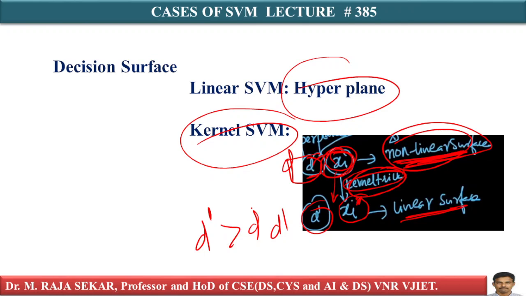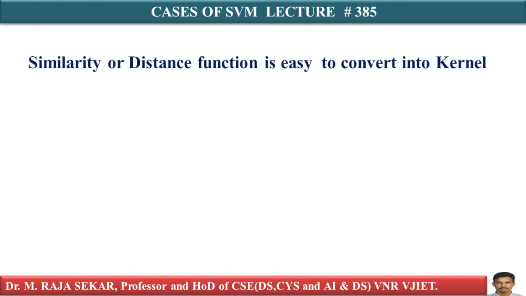Third very important thing is imagine if you are given a similarity function or distance function. Given a similarity or distance function, it's very easy to convert it into a kernel with few modifications. You can easily convert a similarity function into a kernel. What is the kernel? Kernel again operates on 2 points xi comma xj, that is k of xi comma xj. We used to write it like this, isn't it? When you have a kernel, using SVMs is very straightforward.